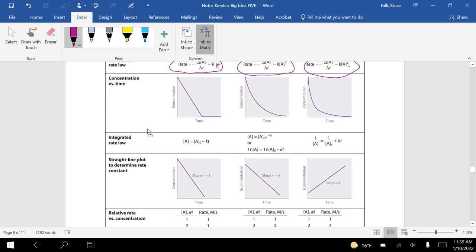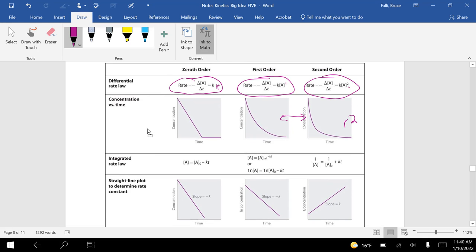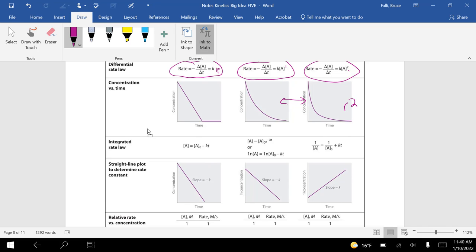Concentration versus time. Notice how these are hard to distinguish with your eye. So we do that graphically and we compare R squared, and that will help us figure out which one is better. I guess we don't really want concentration versus time for any of them anyway, but which one's most linear? This is the most linear, and notice how that is first order. And I hate that we've changed the order on this. I wish I hadn't done it that way.